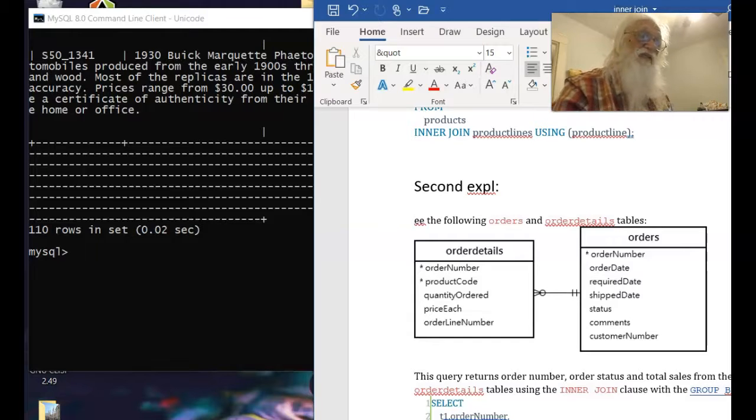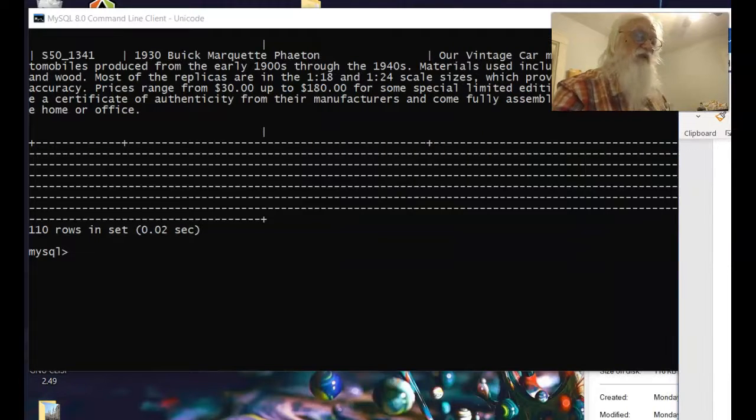The reason I'm going to do this is this will introduce a few other little items that we don't have yet. So order details and orders, they're connected on the order number. Even though this doesn't go up there, that's what they're connected on. So now let's start writing this.